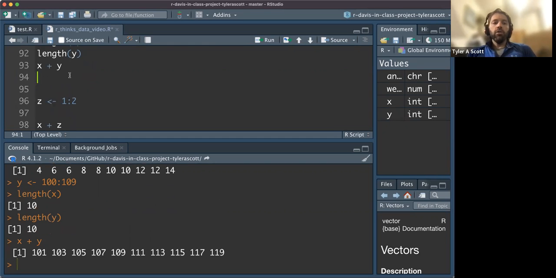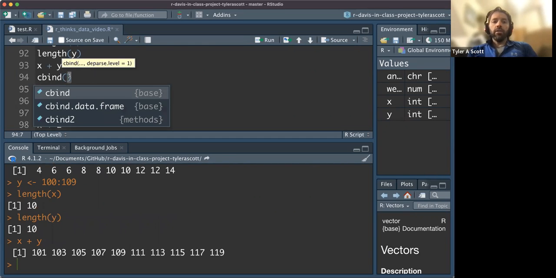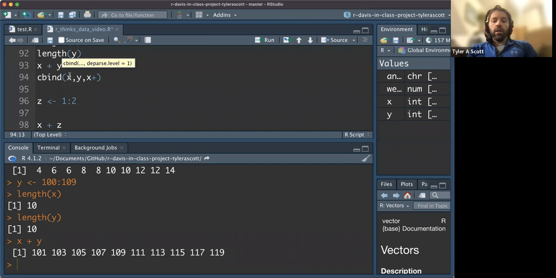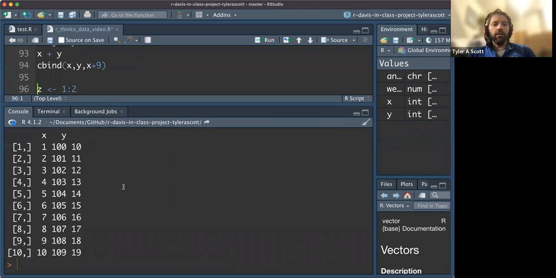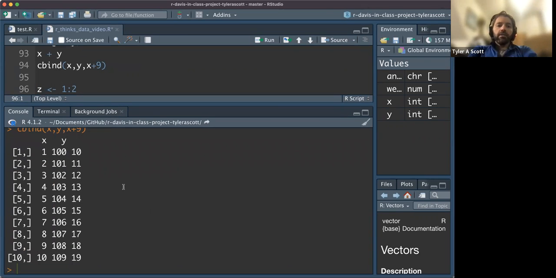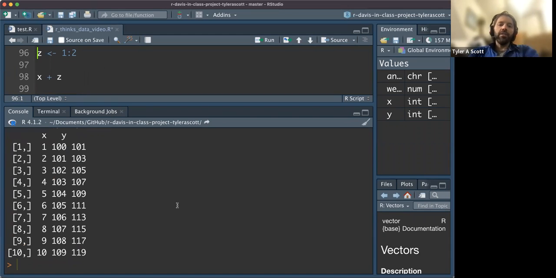I think the easiest way to show what's happening here is I'm going to create a quick matrix. Don't worry about what that is at the moment, but we will view it in the console. We have X and Y, and then you can see that new XY vector I created. Now if you look row-wise, you can see what R actually did is it took the first element from each vector and added them together. It took the second element from each vector and added them together and so on. So 9 and 108 becomes 117, 7 and 106 becomes 113.